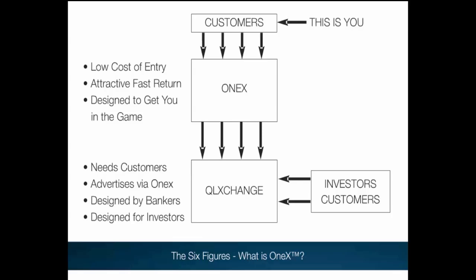Now, when we talk about OneX, what we really need to do is take a step back and imagine it like this. The Qlxchange part of the business is the mothership, if you like. For want of another word, let's assume that it is something like a bank or an investment vehicle, an investment business designed for return on investment. Just like a bank or any other business on the planet, in fact, they need customers too. You can open a newspaper and you'll see that your bank is advertising. You get on YouTube and you'll see that different businesses, banks, goldsilver.com, they're all investing money in advertising because they need customers too.